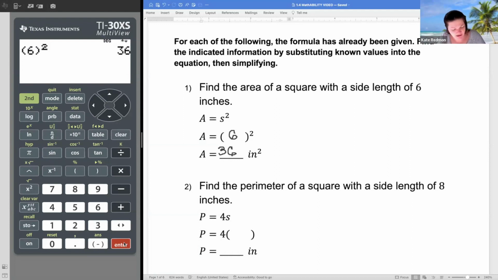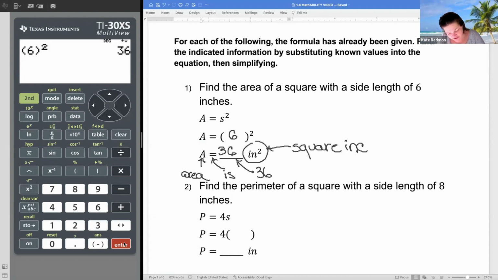And we can, again, read it that way, or we can think of it like that. The area is, of course, 36. And this is not math to do. That's the abbreviation, because mathematicians don't like to spell the word square for square inches. It represents one of those little boxes. That's 1 inch this way and 1 inch that way.